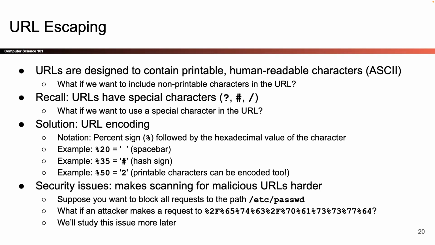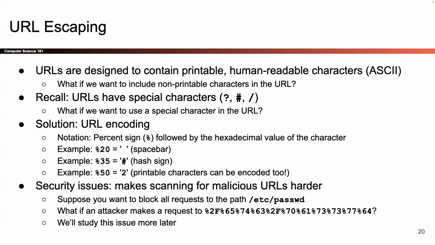Okay, and is everyone okay with what ASCII is? It's a table that maps characters to numbers. I think 61B talks about it. At least I heard Justin talk about it on Friday, so I hope they talk about it. Okay, so that's URL escaping. It's kind of the same as how you'd escape things in another language like Python or Java or C. But in URLs, the way that we escape is we take the character, write it in ASCII, so find the number corresponding to it, and then stick a percent in front. And if you want the percent symbol, it's percent followed by the ASCII for the percent symbol. That works too. Okay, so that's nice.